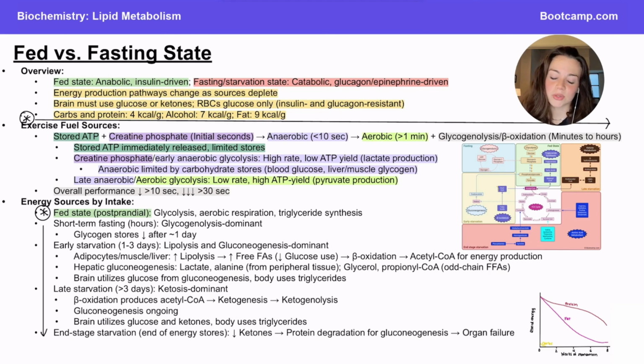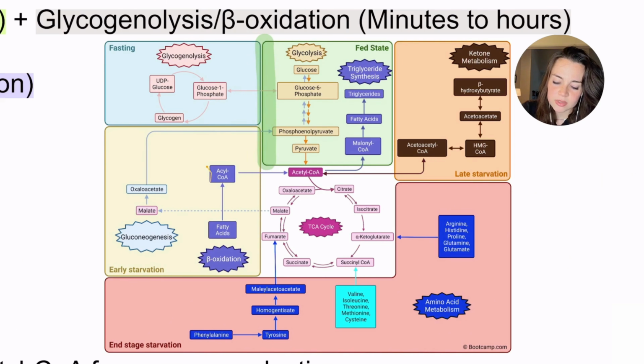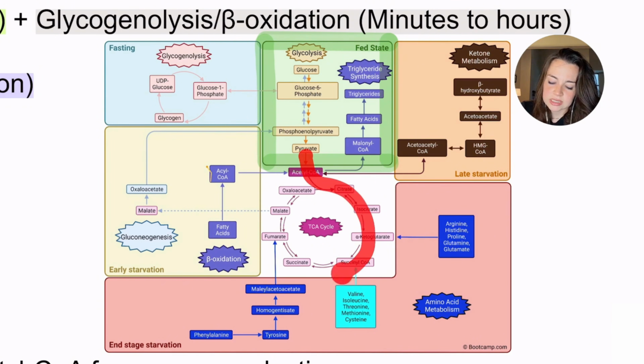Here we've got plenty of glucose in our blood, and we can use that to run glycolysis and aerobic respiration and even store away some of that excess as triglycerides. So this box right here represents the fed state, where we have plenty of glucose and we can go down and run aerobic respiration to form pyruvate, which can enter the TCA cycle for energy. And if we even have extra acetyl-CoA from running that pathway, we can run it up to the triglyceride synthesis pathway and store some of that energy away for when we need it later.